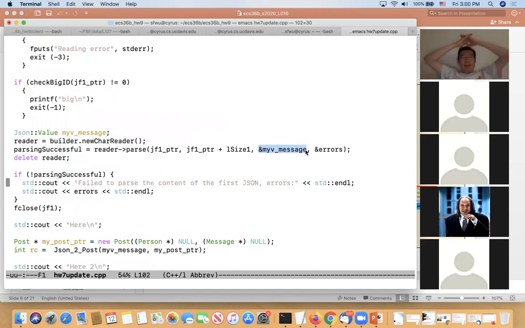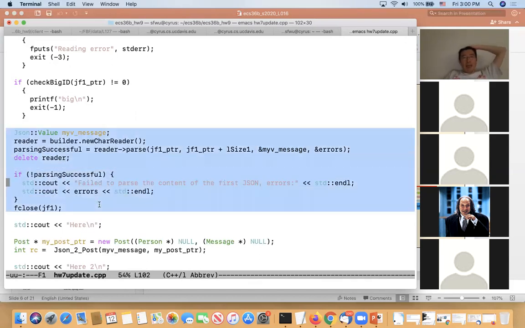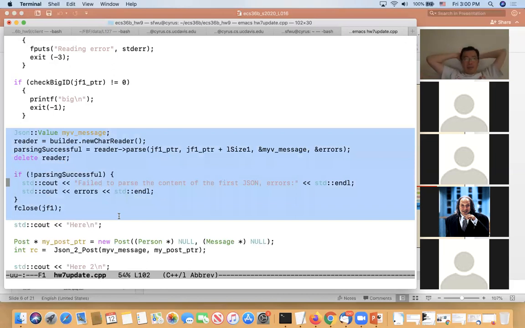All right, so let me tell you a little bit about two different ways of doing this. Technically, for the update, you don't even need to convert that file into a JSON value format, because if that file is already a valid post, you can just directly send it to the server.